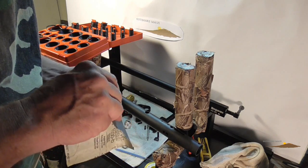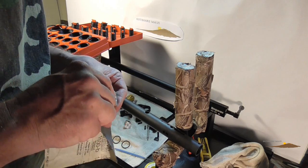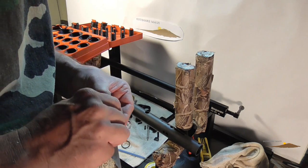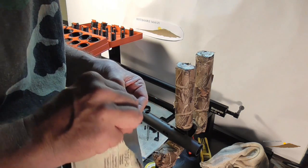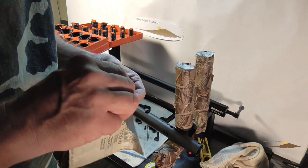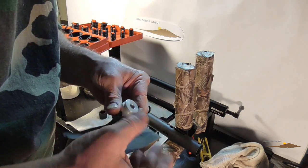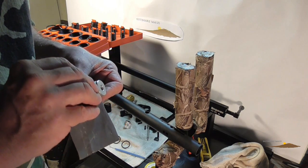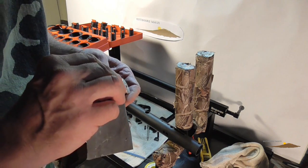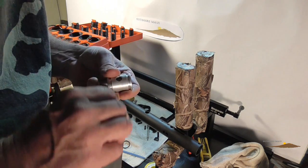So there's a little nick here that I'm just going to touch up, just so it doesn't cut any O-rings when I put it on. Maybe a bit anal about this stuff, but I used to build engines, and the more you put into it, I found the less time you had to be taking it back apart.